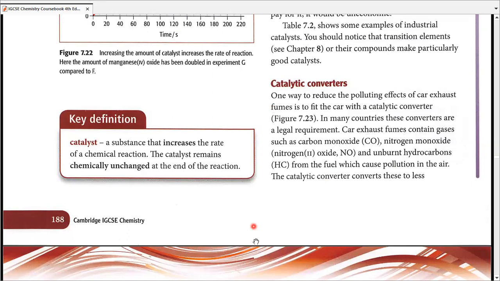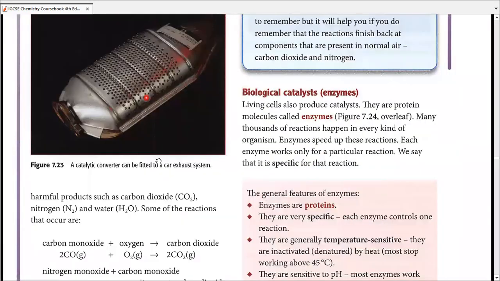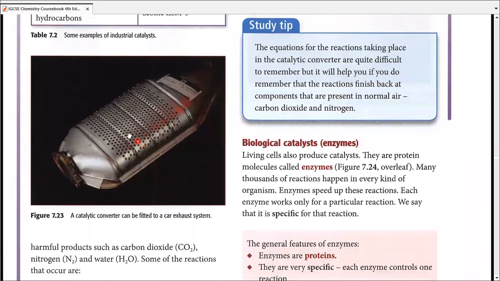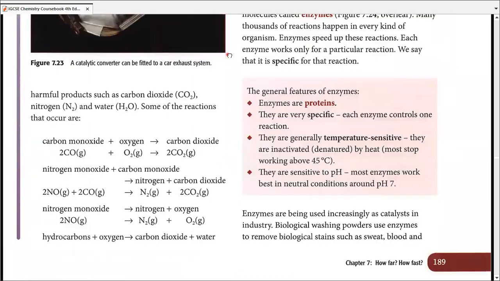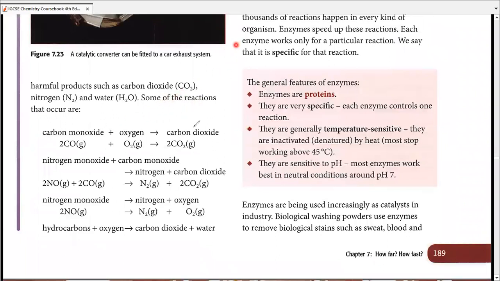So what do we do? We actually put a piece of this catalyst. This is a platinum rhodium gauze, which has a kind of beehive type of structure with many small pierced holes in it. And this converts every toxic or pollutant gas into a much more harmless product. For example, carbon monoxide, nitrogen monoxide, hydrocarbons are all either toxic or pollutant. They're converted into oxygen, carbon dioxide, nitrogen, water, the gases that are usually a part of our atmosphere.